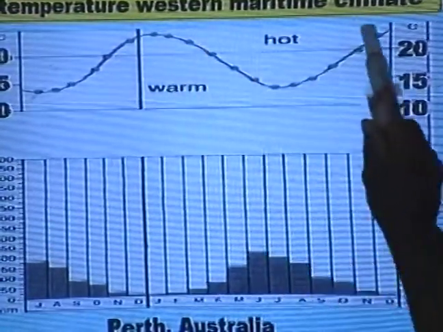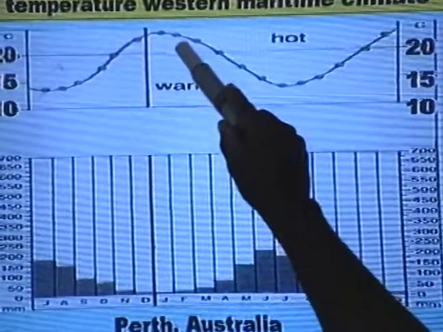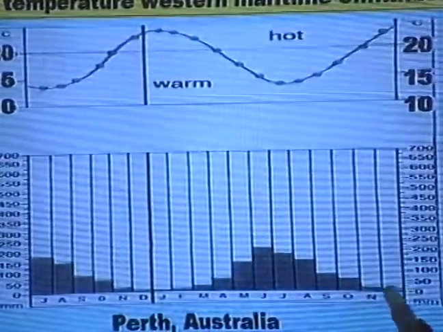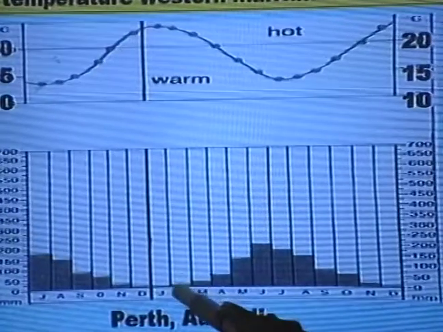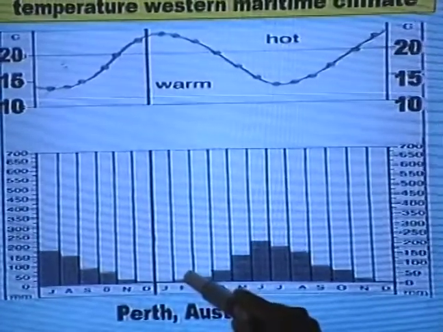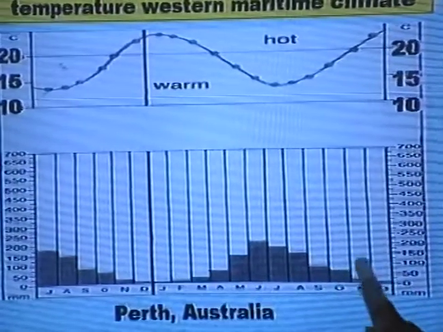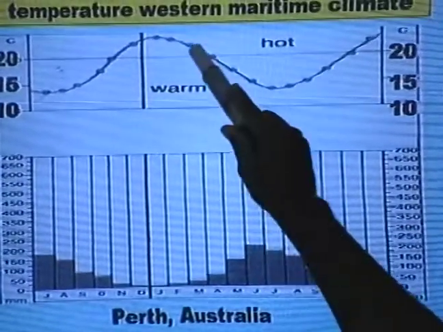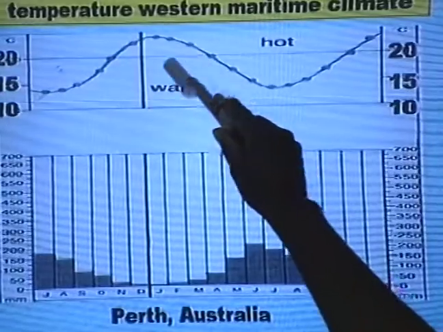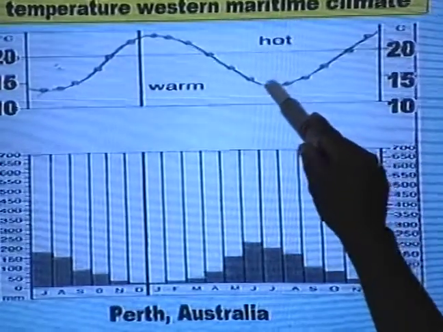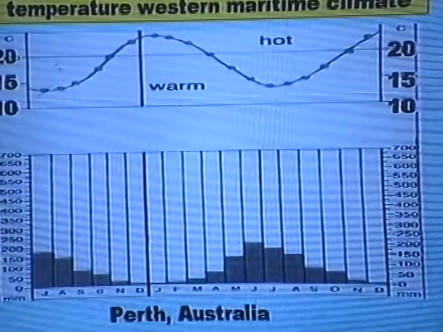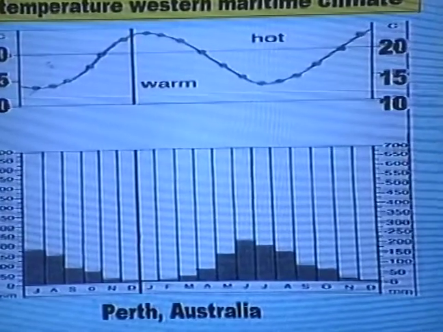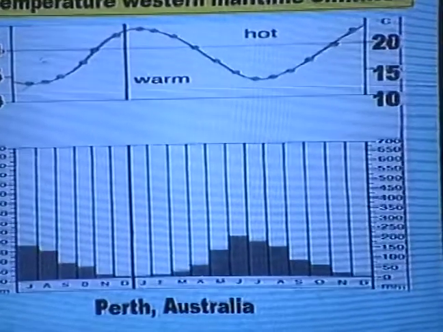When it is summer, the bump on the temperature will tell you that, and hardly any rain or very little rain falls during the summer months. So the characteristics again, note, summer is dry and hot, winter is cold and wet. And that's an important characteristic that we need to be aware of for the Mediterranean type climate.